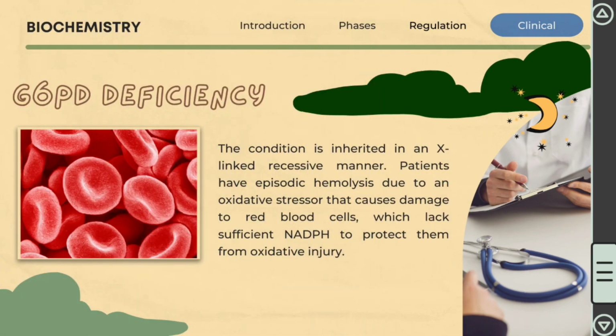Okay, the first one is the G6PD, or the glucose 6-phosphate dehydrogenase. So it is a type of intravascular hemolytic anemia inherited in an X-linked recessive manner. So according to sources, it is the most common genetic enzyme disorder in humans. A deficiency in G6PD results in an insufficient amount of NADPH, and without which glutathione cannot be reduced in RBCs. So these red blood cells are not protected from oxidative stressors, resulting in damage and hemolysis.